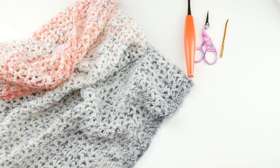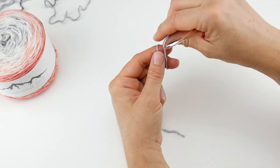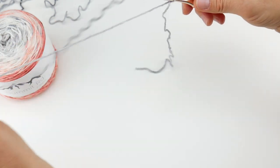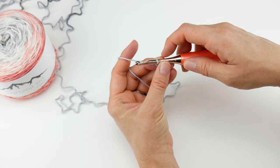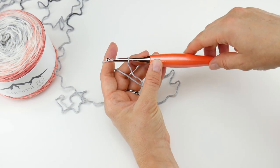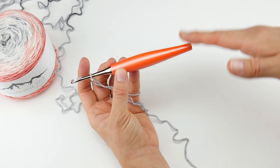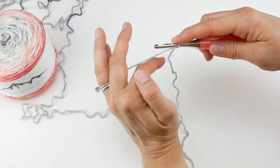So let's get started. To begin, we're going to put a slip knot on our hook. So wrap the yarn around your fingers to make a loop, bring the yarn behind the loop, reach in with your hook, bring up a loop, and tighten. Next, we're going to make our starting chain. Now, our starting chain is 120 chains. If you want to change the circumference of your cowl, just work in multiples of 3. And if you're unfamiliar with that concept, it's just 3 plus 3 plus 3 plus 3 plus 3 and so on until your circumference is what you need it to be. Okay? So multiple of 3, we're going to do 120 chains.